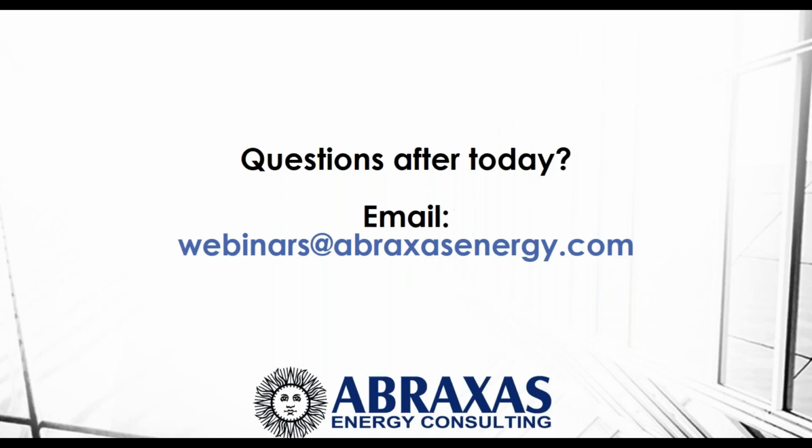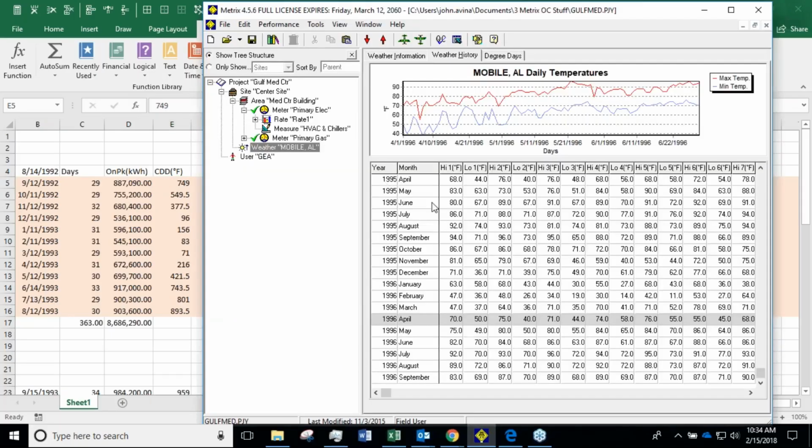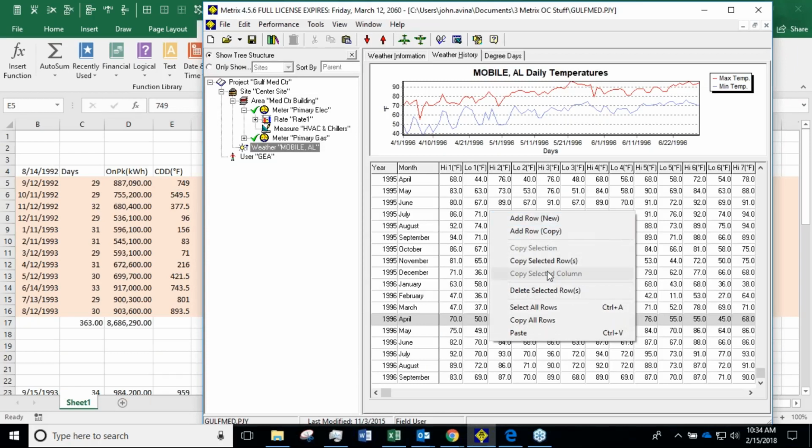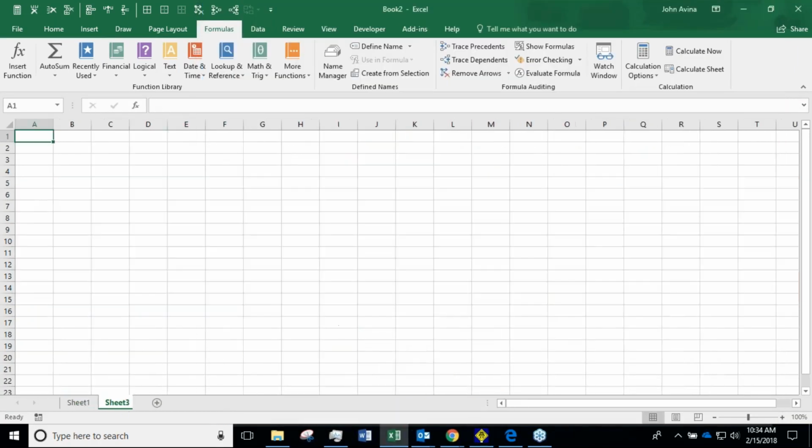Now, doing that by hand in Excel is just a pain in the butt. That's all there is to it. Let me show you what I'm talking about, though I'm not going to do it because it will take too much time and bore all of you. What I did was I went into Metrix, went to the weather file, and copied all these rows into Excel.